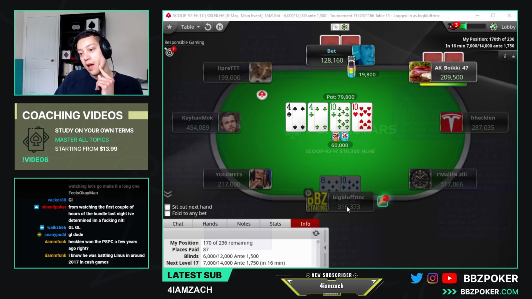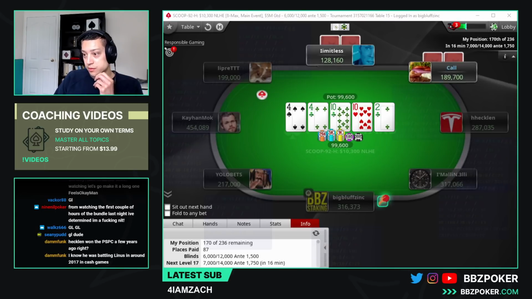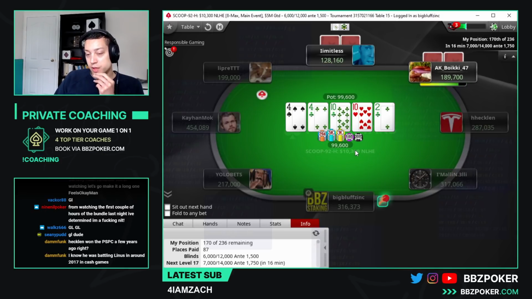Hecklin's good, right? Yeah, Hecklin's good. It's a 10K though. I'm sure most of the people have a clue, and they're good. Hecklin's obviously super user type good though, but it's fine. Whatever. All fine with me.